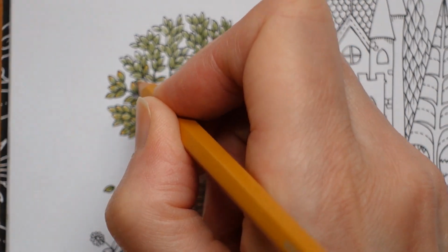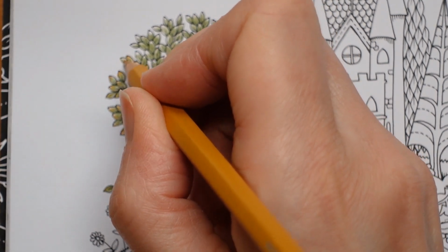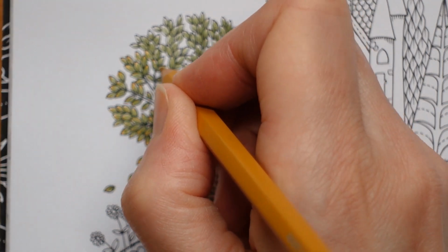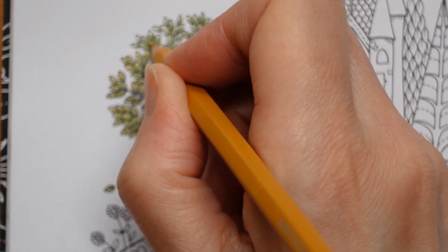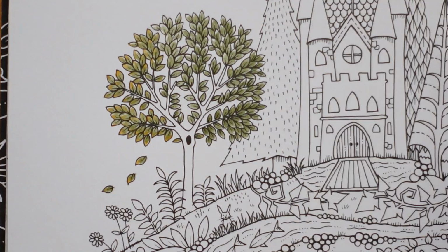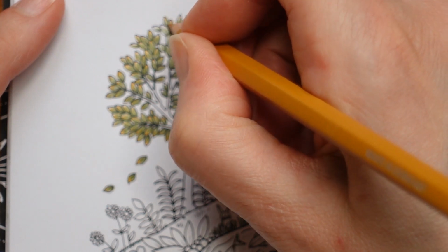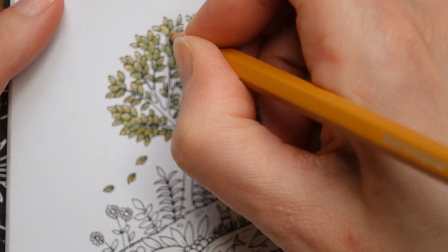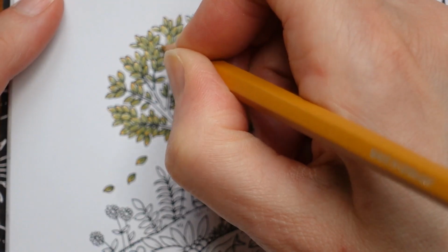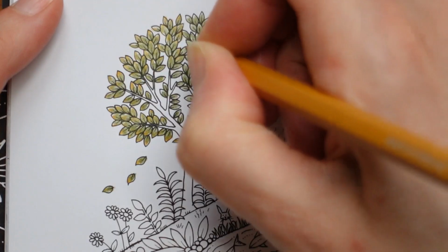I am thinking about what colour to do the tree trunk while I'm colouring this. Whether to do it a light brown or a dark brown, really. I might do it a mix of colour. Now, this is a fantasy picture, obviously. We've got a castle on a mushroom. So there's no reason why you have to do everything in standard colours. You know, I am colouring this tree in green, and it's reasonably realistic.